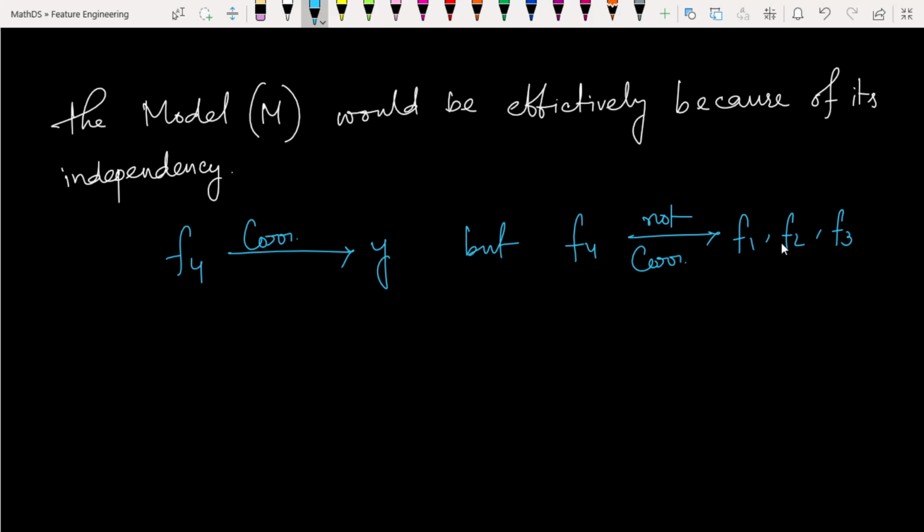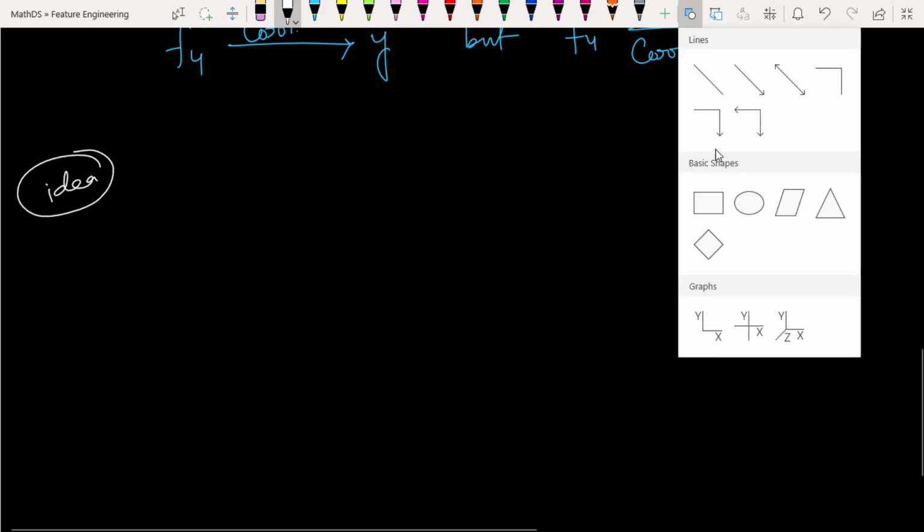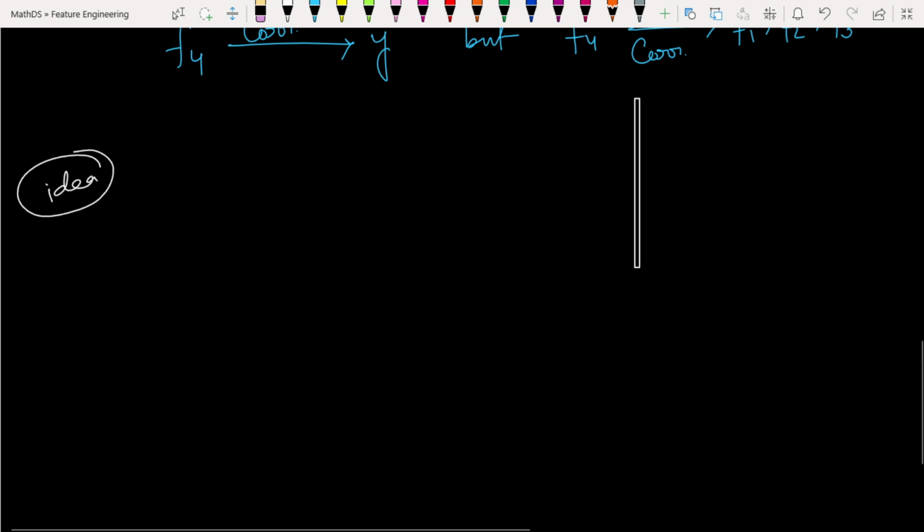How will we do this? The idea is to simply use the error concept. Let's try to understand that.